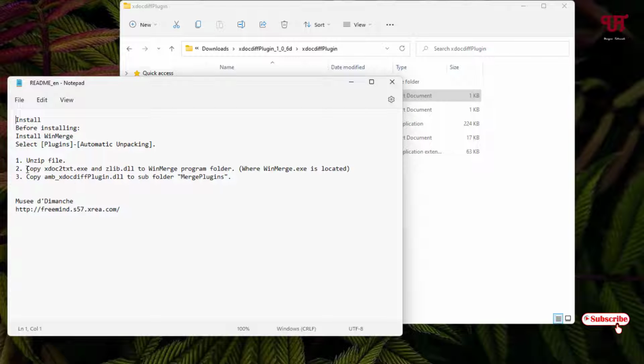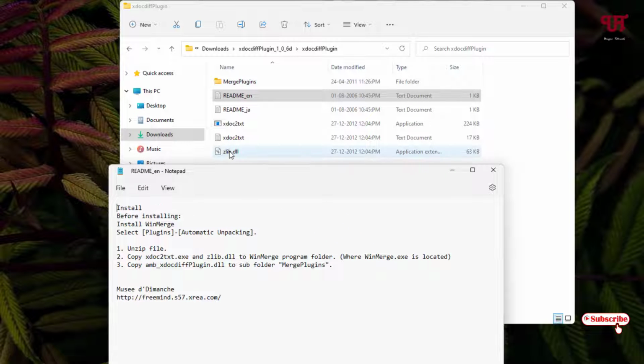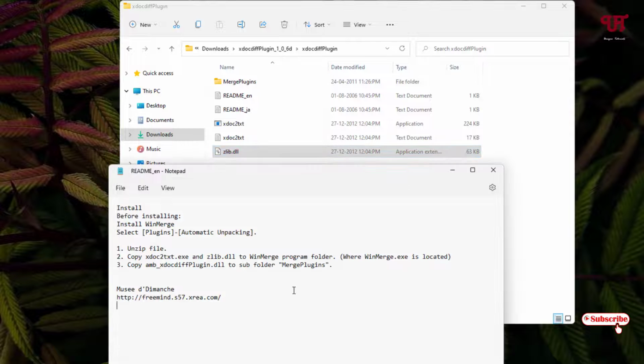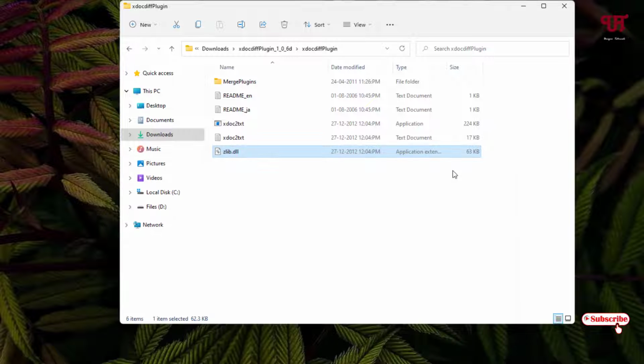You can read the instructions. Firstly, unzip and copy the xdiff2.exe as well as the zlib.dll. You need to copy both of these to the WinMerge program folder where you have installed the WinMerge software.